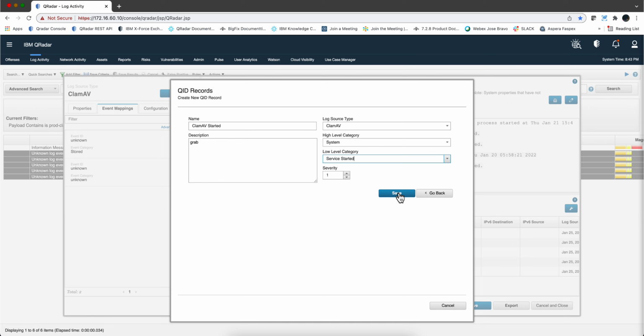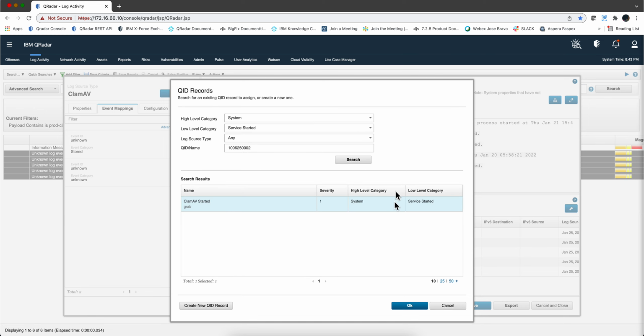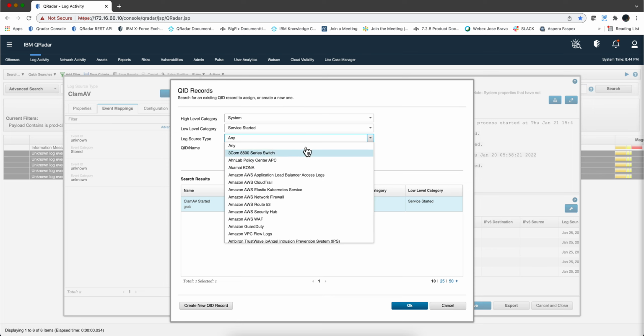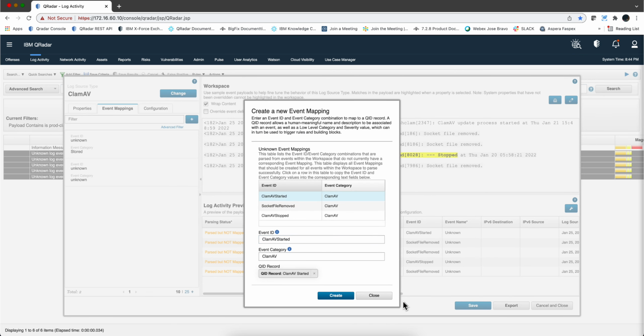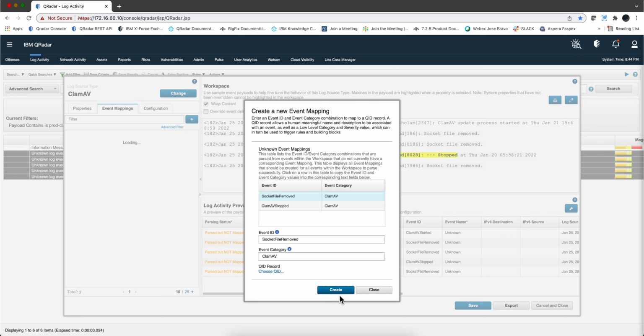Severity 1, I think it is fine. We click OK. So service started. The log source type, we can leave it for any, or we can actually say that this is ClamAV. Click OK. Click create. One down, 2 more to go.